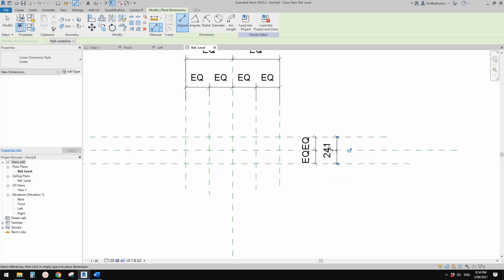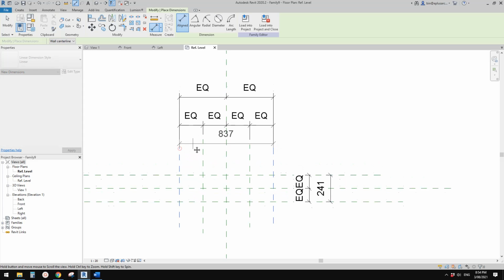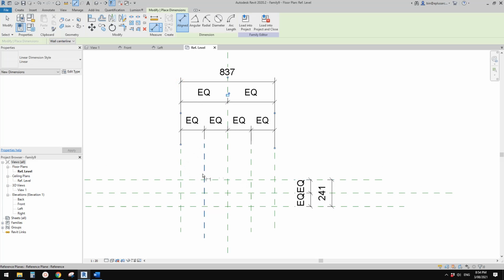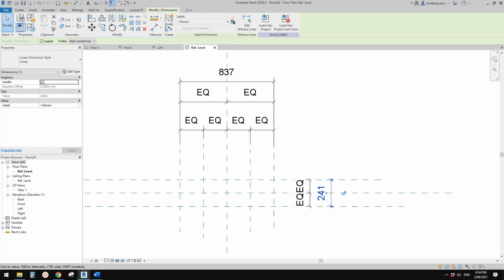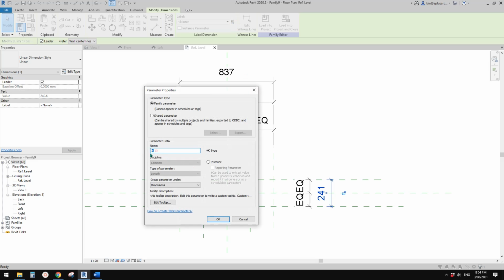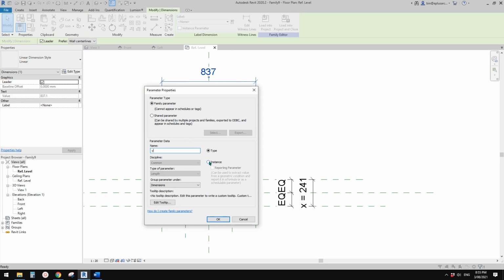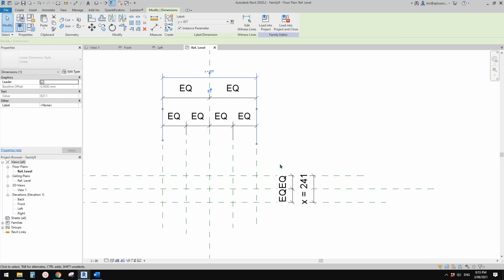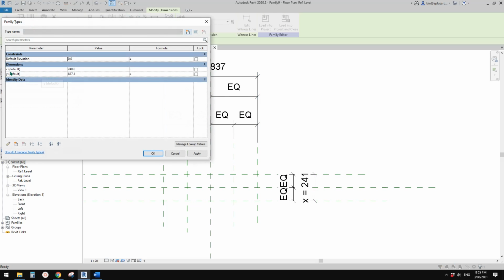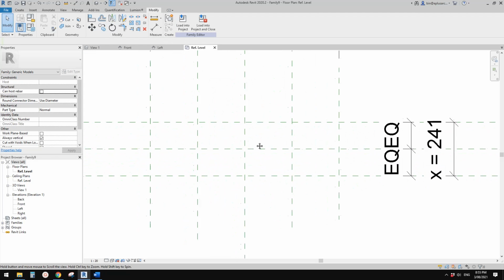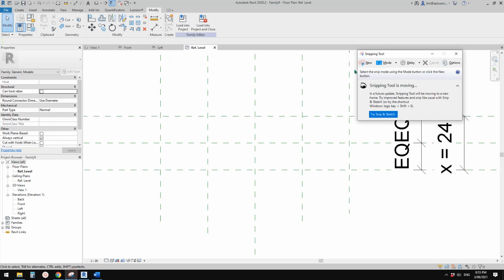So this is the thickness of that profile, and this will be the length of the profile. Let's create, maybe let's call it X, and instance. And this one will be Y. I think a type and instance, it should be the same, but anyway, let's just use instance. Both lowercase, that's fine. Now I'm going to just draw. Let me just do a screenshot of this.